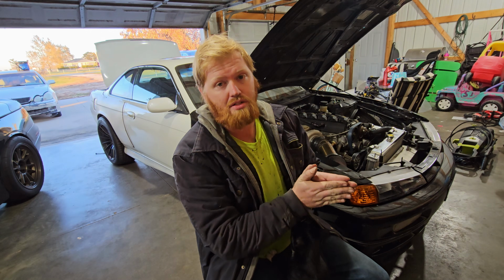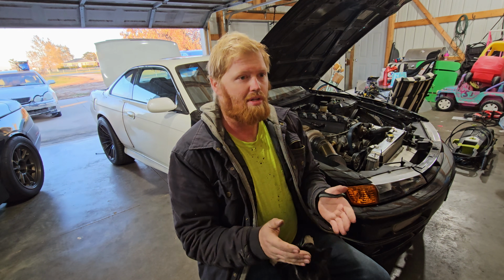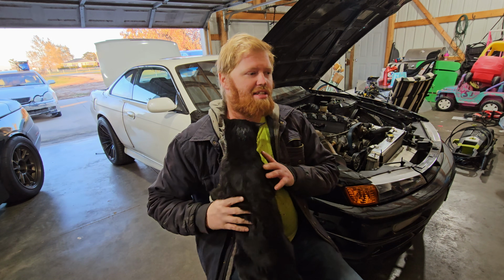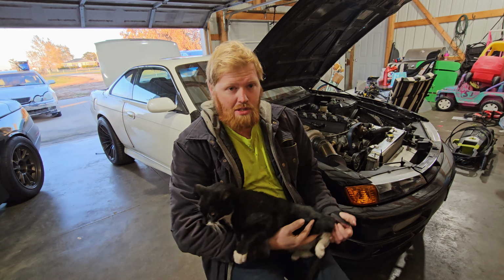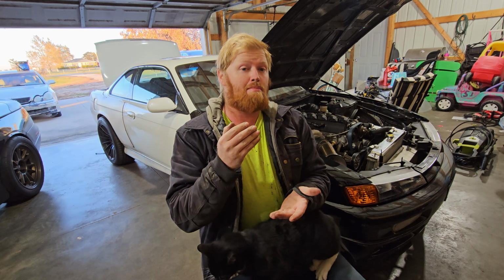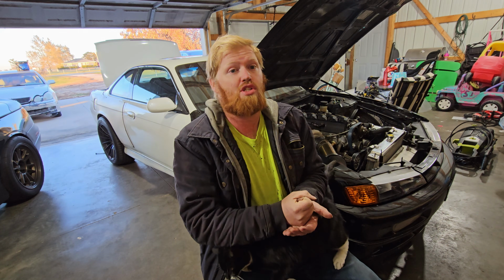So we're at $2,000. Now we're looking for deals, okay? From this point, it's not really much of deal finding. It's more of I've got to sacrifice and deal with the cost of certain purchases. So I've got the transmission and the control unit. Now we've got to mate the gearbox to the engine. And we also have to mate the transmission to the rear end. And we also have to mate the transmission to the bottom of the car.